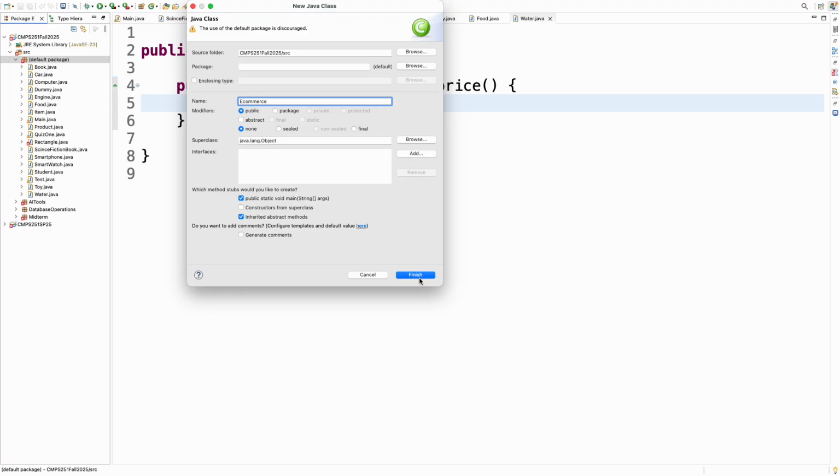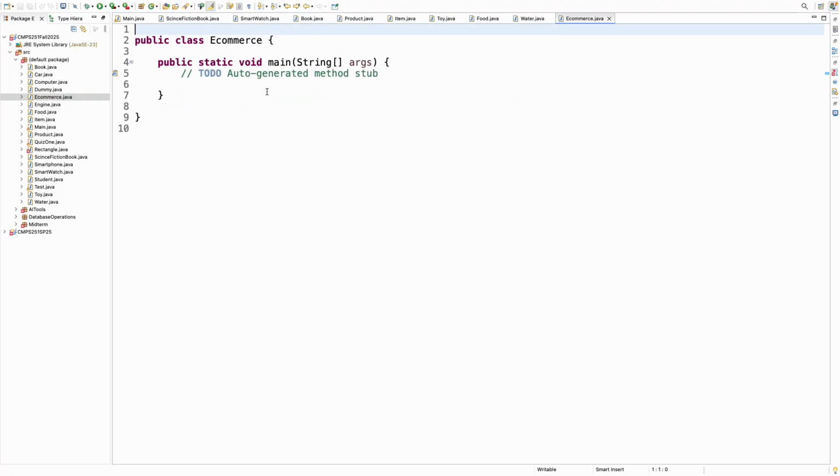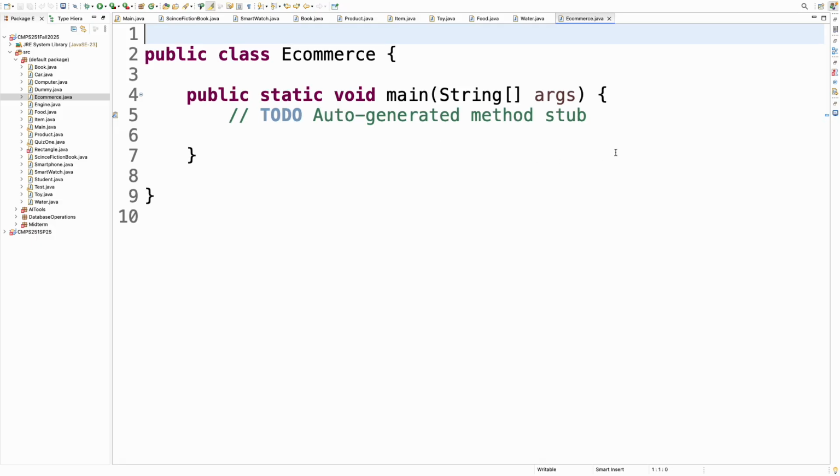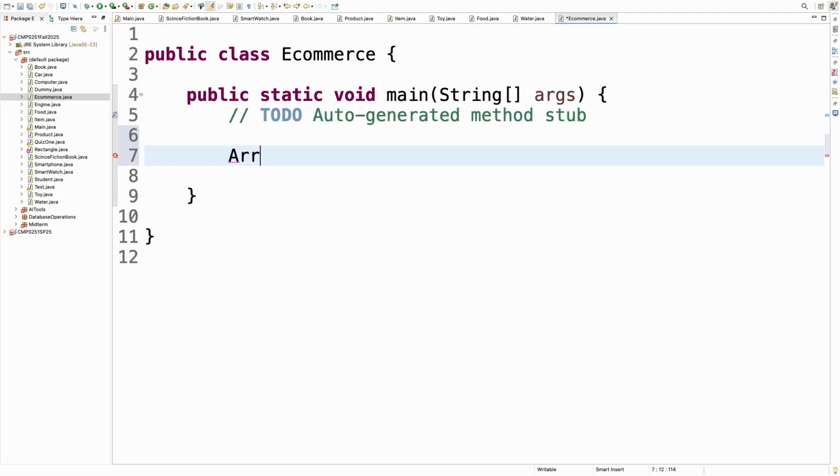It will have a main function. Now I'm implementing this, in which I need a basket for the user that he will put the items that he would like to check out, okay, buy. So for that one, I will say, okay, I can say array list. I'll talk about the data type later on. And then here is my array list.